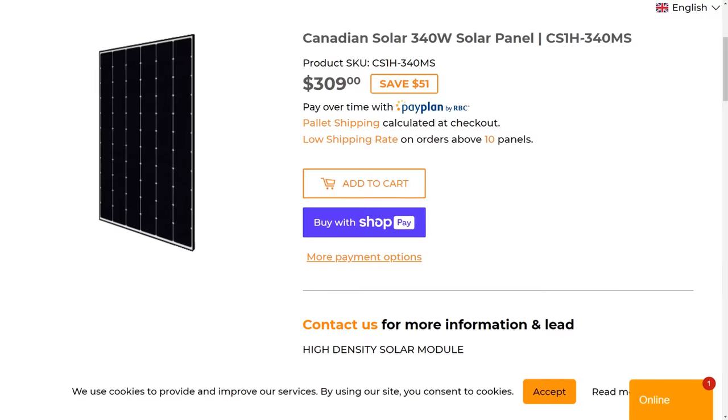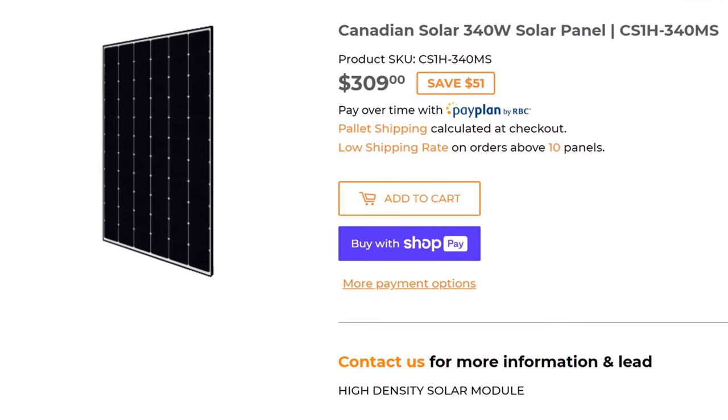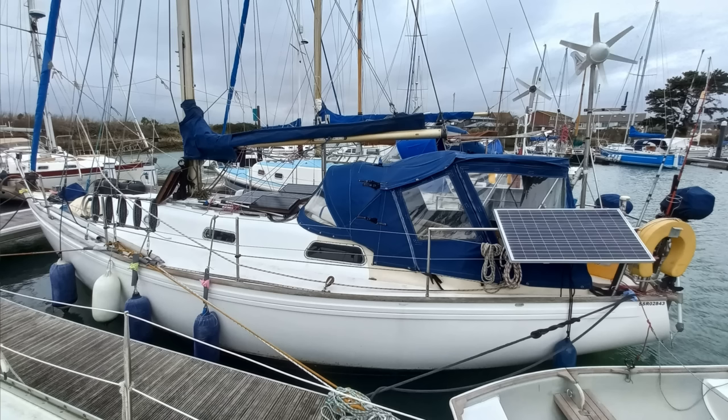Usually we work from a 'how much power do you need' perspective, but instead, here's what people actually use — three bite-sized options for you to choose from. I'm going to use the same solar panel in all three options to keep it super simple: an easy-to-find, well-made, long-lasting 340-watt panel from Canadian Solar. These guys have been around for ages and even Delos used Canadian Solar panels for a while. If you have minimal needs — lights, radio, auto helm, basically everything short of a freezer — one of these will do you just fine. At 5'3" by almost 3.5 feet wide, you can hang it off the back of your boat or mount it over the cockpit.